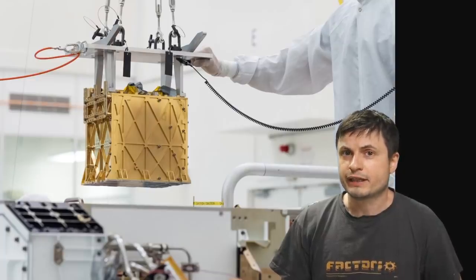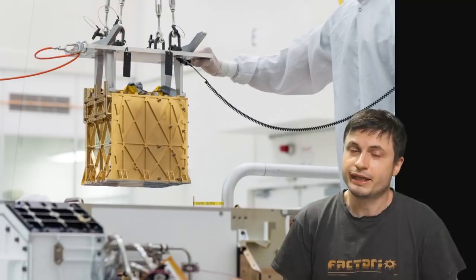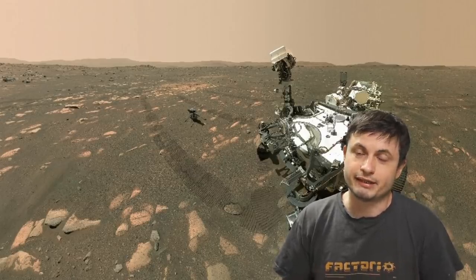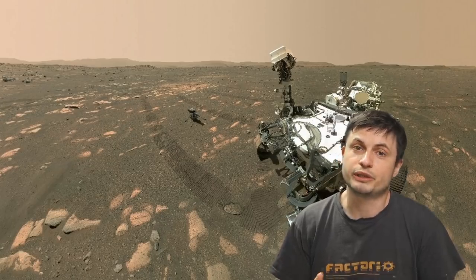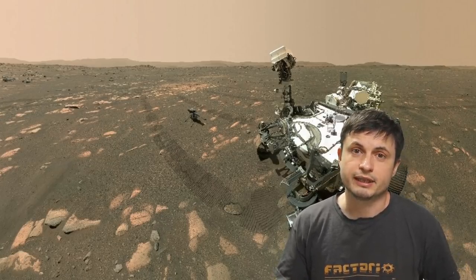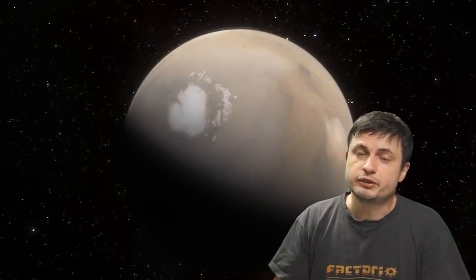And considering the fact that I only heard about MOXIE for the first time back in 2013, when NASA only theoretically started thinking about it, it's sort of mind-blowing to think that after about 7 years, or I guess 8 years, they were able to not just make it, but also land it on Mars and already test it, establishing the fact that this technique works really well and will definitely allow the scientists to use the atmosphere of Mars to easily produce quite a lot of resources right there on site. Or at least in this case, to produce oxygen.